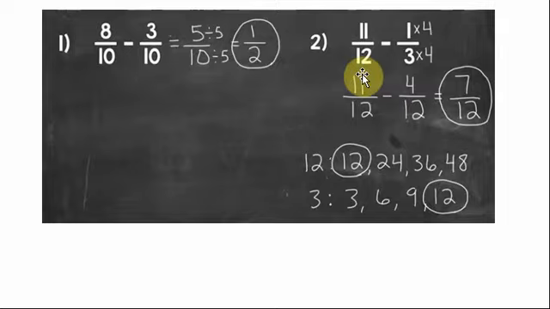11 over 12 minus 1 over 3. Now see, here 12 and 3. In the previous sum we got 9 and 6. So 9 is not divisible by 6. But here 12 and 3, the 12 is divisible by 3. So therefore we need not find the LCM separately, right?